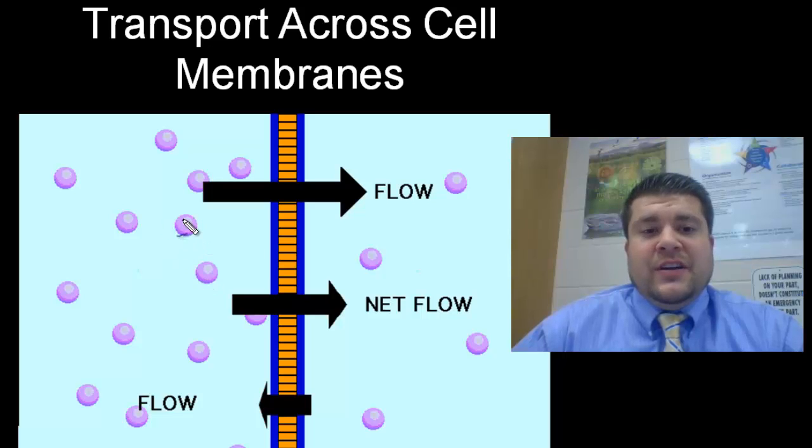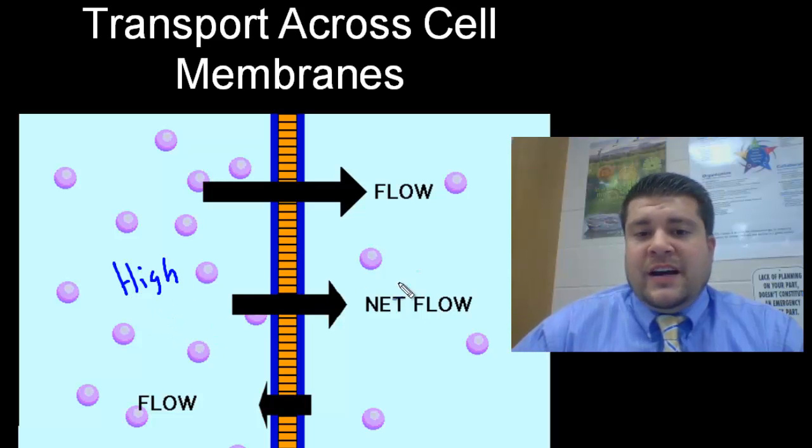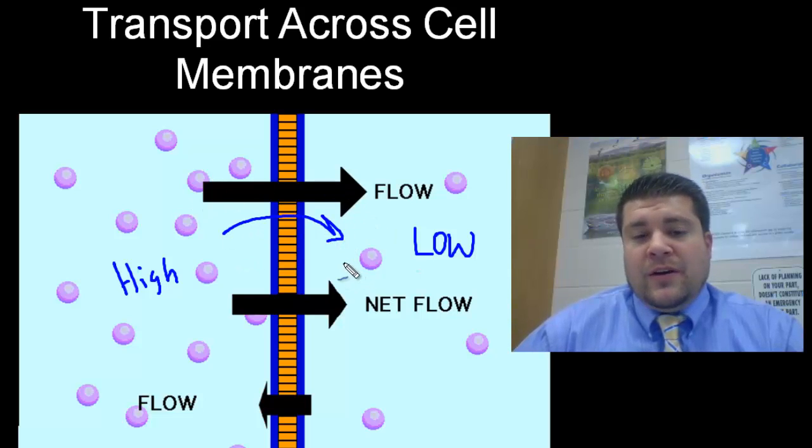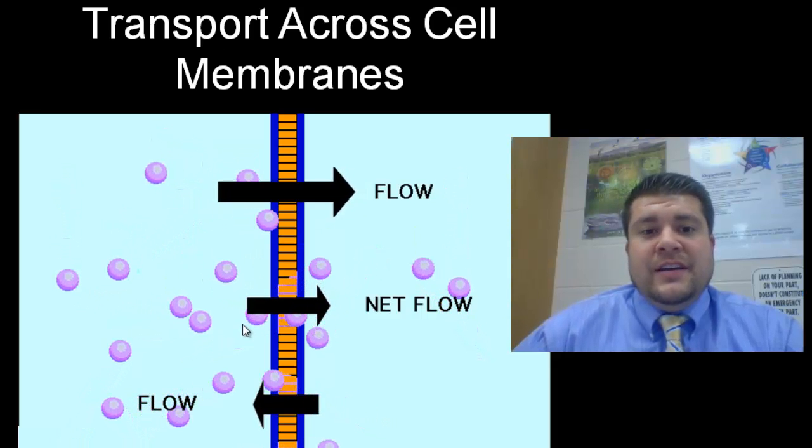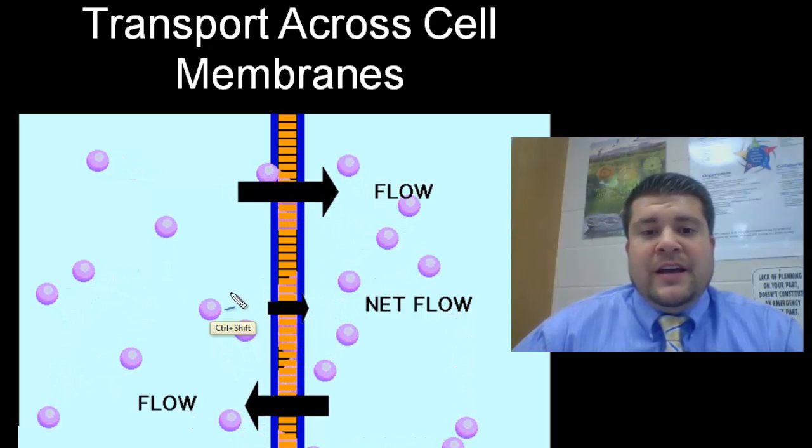If we have a large concentration of sugar molecules, let's call these glucose, on one side of the plasma membrane, then we will have a high concentration on one side. And because there's a lot of sugar here, on this side there will be less sugar. So this would be a low concentration. And the molecules are going to want to flow to this lower concentration side until they are equal, meaning that they're flowing either way the same. And so here's the animation that you can see this happening. They're going to flow, flow, and flow until that net flow becomes so little and the flow either side is going to become equal. And now they are both equal on either side.